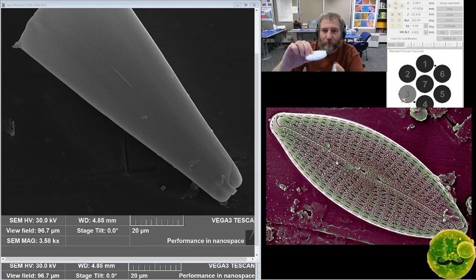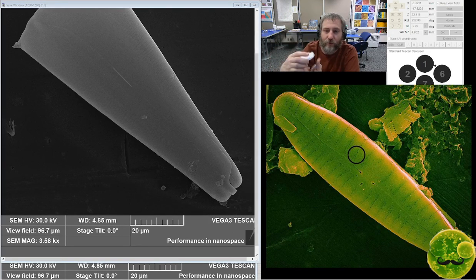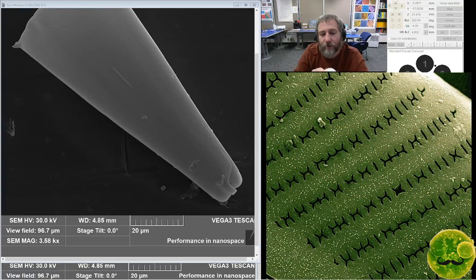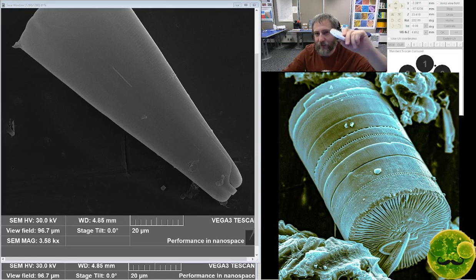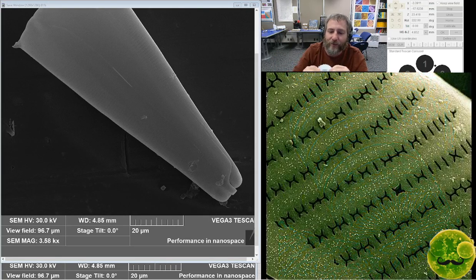But we took pictures from all different angles around this diatom, and then we put it into a 3D modeling program that interpolates the distance to objects based on the photographs, or photogrammetry, and we created a three-dimensional object from that, and then we could print it on a 3D printer. So that's pretty cool. It takes a lot longer. To get this model, I took 75 photos, and it was actually only half of it, right? We only did half because we could only see half of a diatom at a time. Then we did some clever cropping and glued the two pieces together, and I pull them apart occasionally because they're just stick glued together.